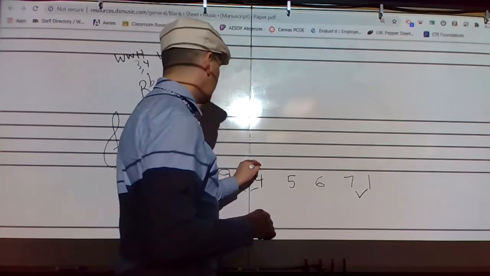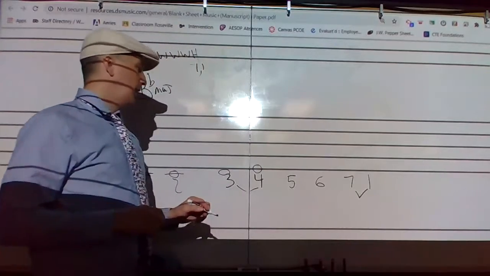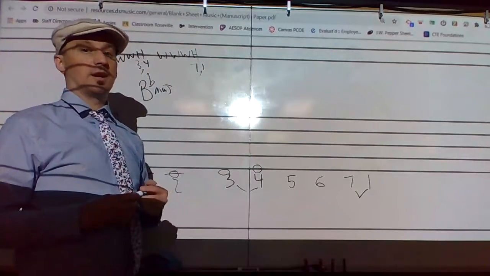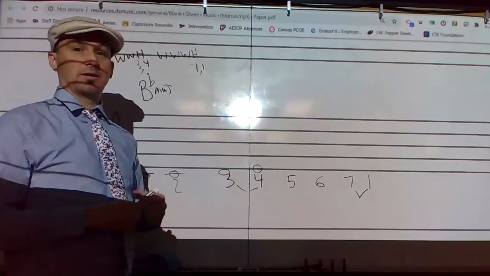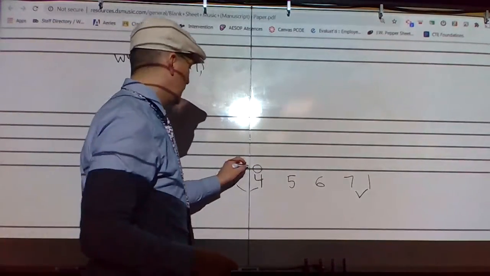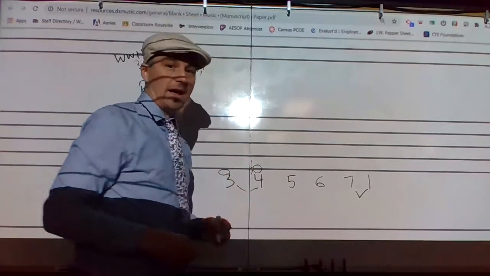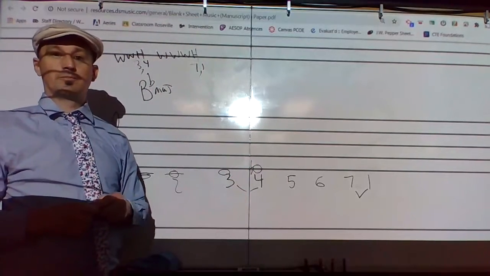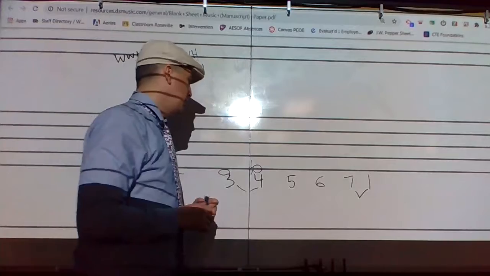Okay, I'm on a D. The next note has to be some kind of an E. How far between D and E? It's a whole step. What do I need? I need a half step because it's 3 going to 4. So I've got to pull that note back, lower it a half step. The way you do that in music is by putting a flat before it. So we've lowered that to an E flat.